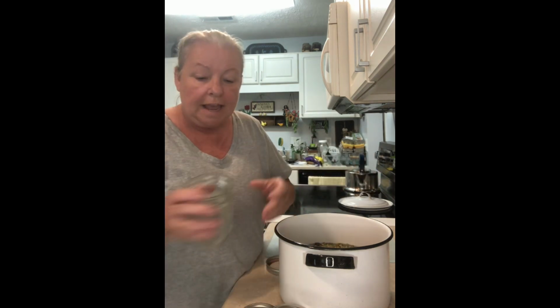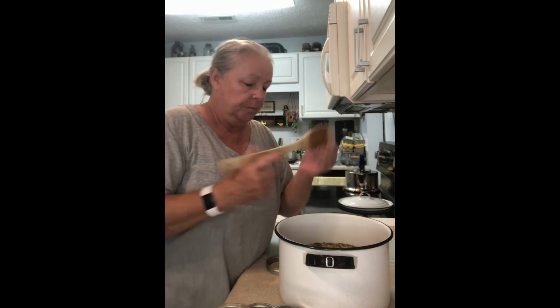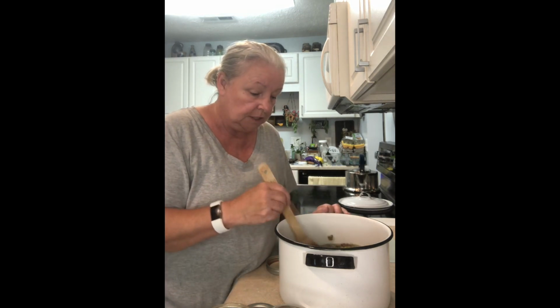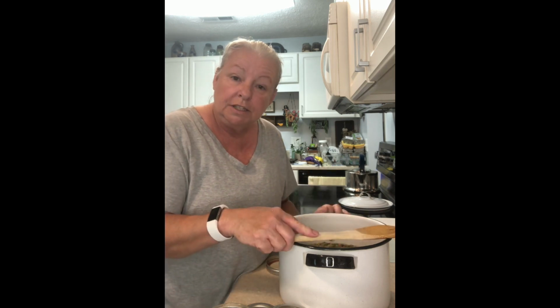Perfect. So I am going to just let this come to a boil and simmer it and let all the vegetables rehydrate. Then I'm going to add some rice, and that's gonna be dinner for the girls. Well, dinner for the week for the girls.